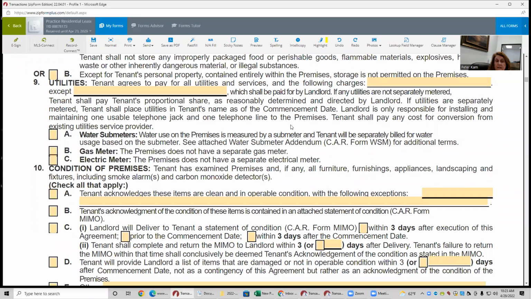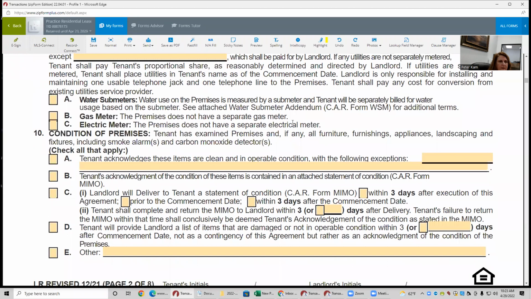If the tenant is indeed paying for those utilities, make sure you advise them to call the utility companies and place a date that those utilities will go out of their name, and advise the other agents to go ahead and have their client call in to switch those into their name as of the commencement date. So that'll save some grief in case people don't switch like they're supposed to.